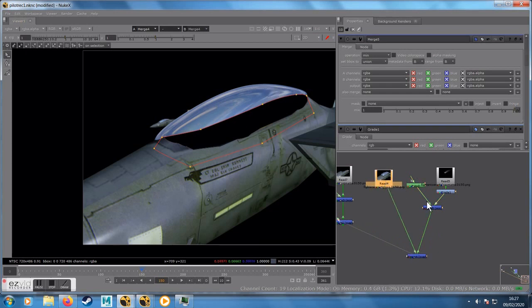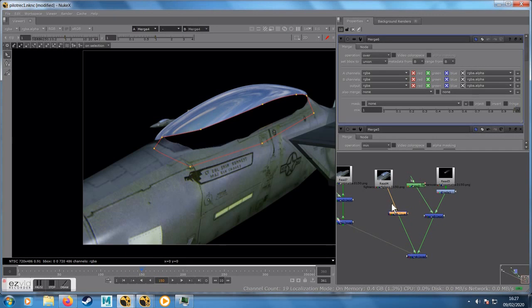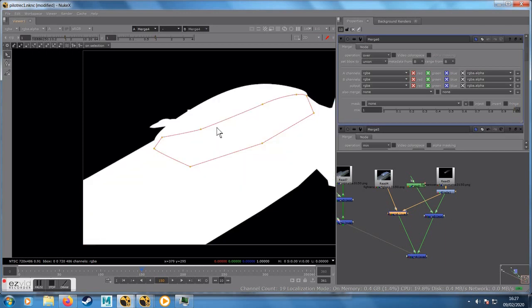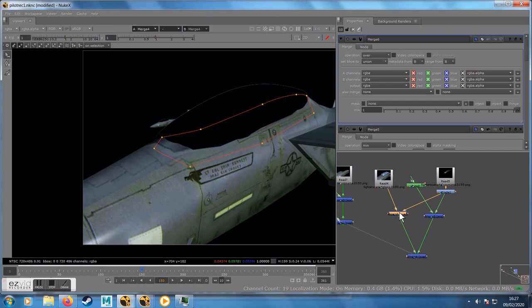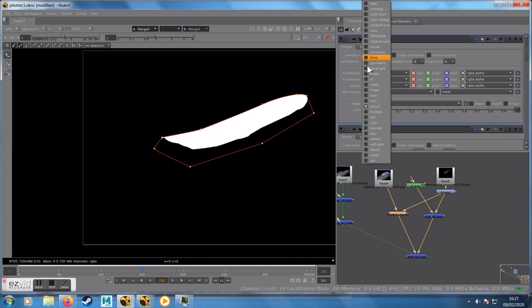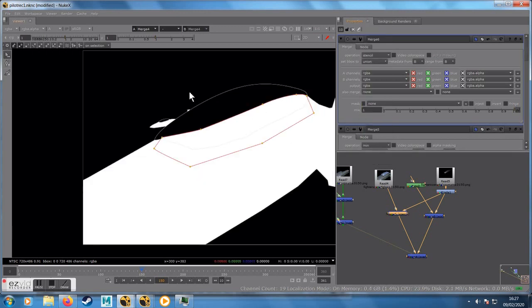Now this top bit looks strange because there's a bit of the cockpit there, so that needs to be removed as well. So before we drop the cockpit interior, we need to remove the actual glass cockpit from the render there. So using the glass mat, we can just merge that over. So the graded black shape from the glass mat has just blocked out that part of the render. And then further down the tree we have our cockpit interior replacing it basically.